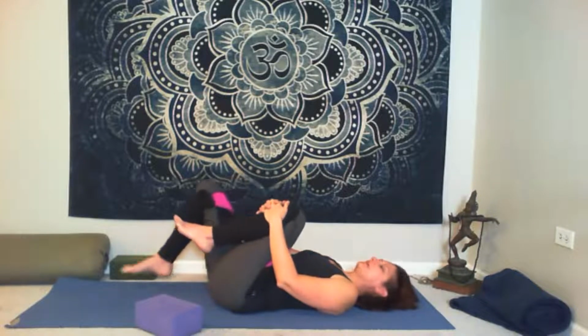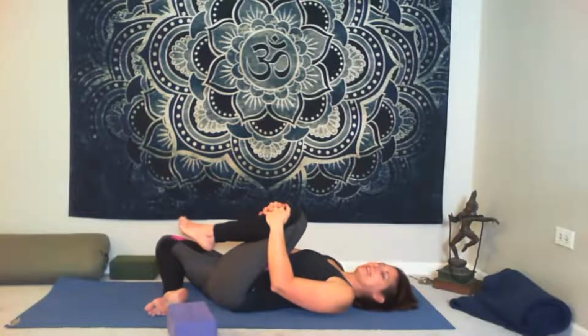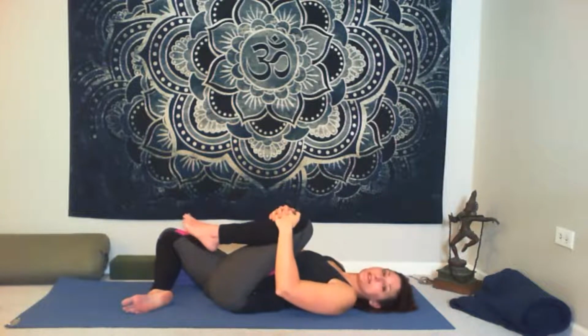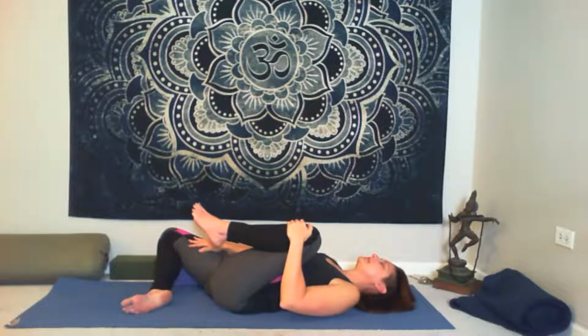Okay, set the right foot down on the mat, hug the left knee in, and then wiggle that right foot over towards the left glute, drop that knee open, and you might again take a prop and put it underneath that right knee. Okay, left hand is pulling the left knee in. Right hand moves to the inner right thigh and gently pushes away from you. Deepen the breath. And then very gently hug the knees back in and rock it out from side to side.